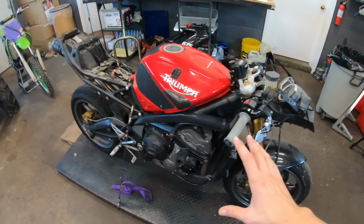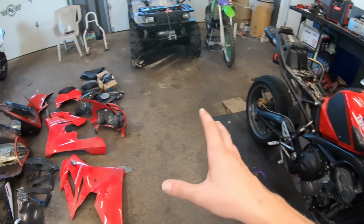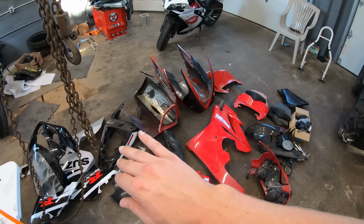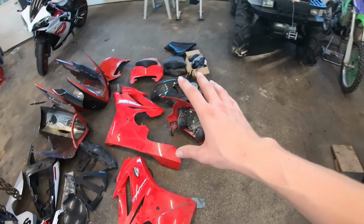Alright guys, so in the last episode we went over some of the damage that this bike had, some of the things that we needed to do in order to convert it from the track bike to the street bike. Now that we have our street fairings, we are going to throw those on the bike after we installed the few parts that we had to order. A couple of those parts were the left hand control, the kickstand, and the tail light.